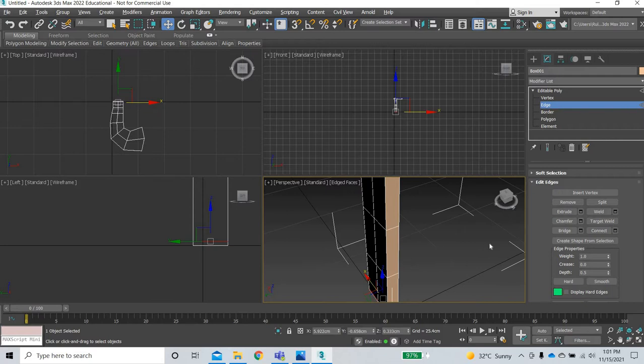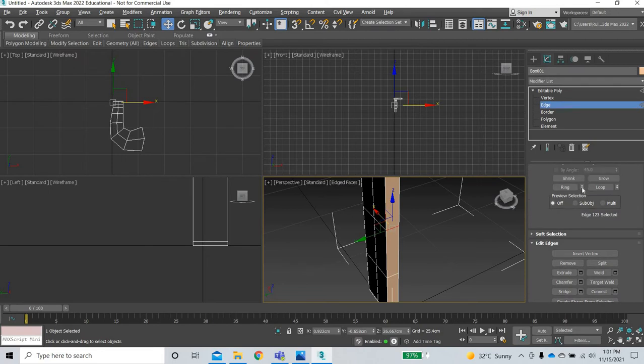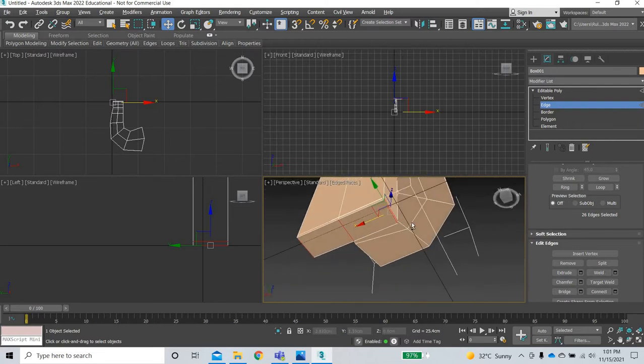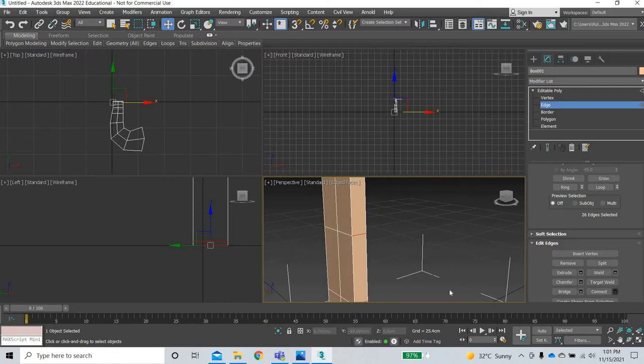So I will select this one, control, ring it again. Okay, and then I'm clicking and dragging this, so make sure that all these are selected throughout, and I'll connect it twice and I'll spread them apart.